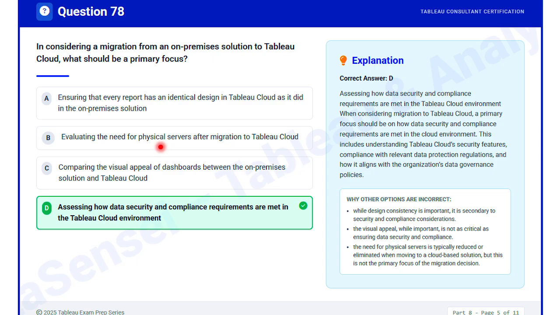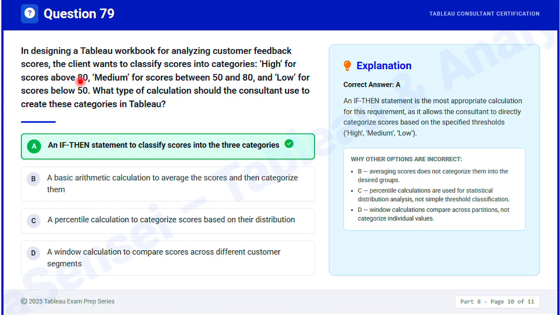Moving to the next question. In designing a Tableau workbook for analyzing customer feedback scores, the client wants to classify scores into categories: high for scores above 80, medium for scores between 50 to 80, and low for scores below 50. What type of calculation should the consultant use to create these categories in Tableau? So yes, option A is correct.